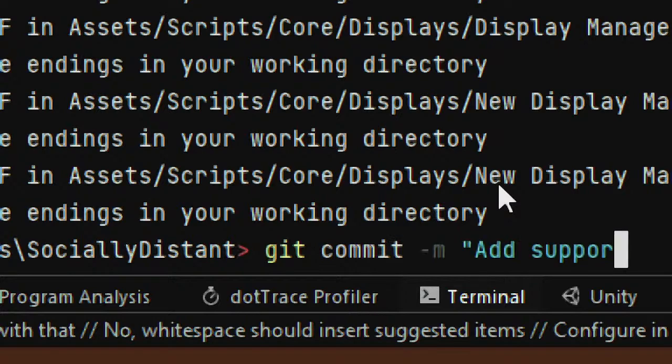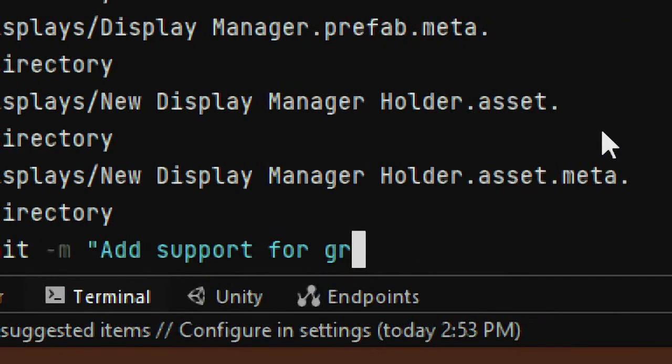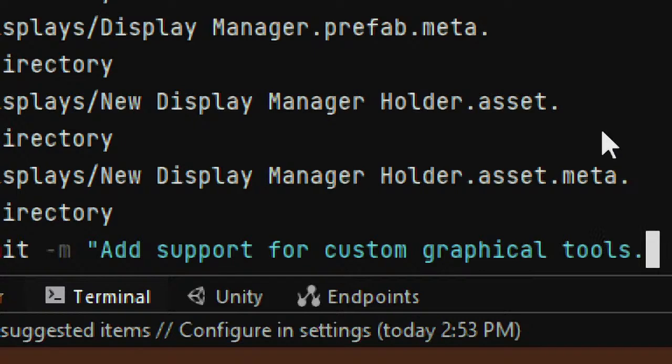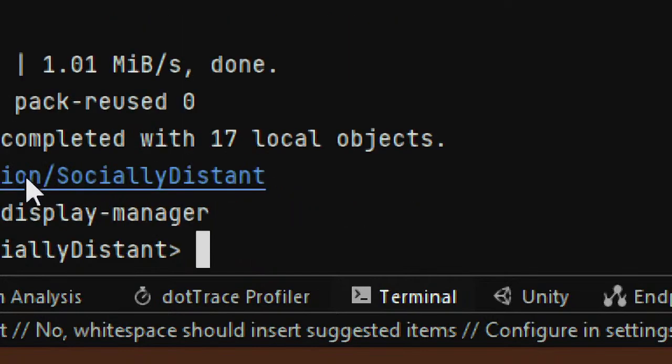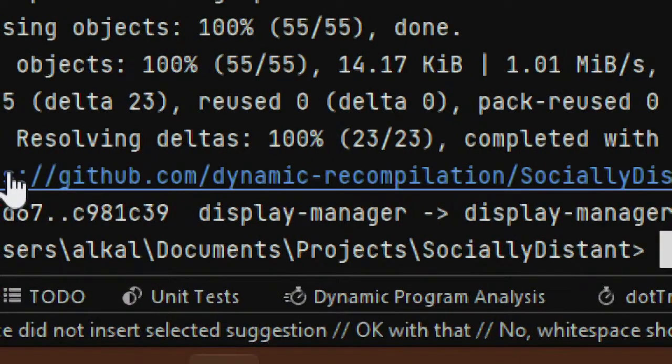Add support for custom graphical tools. We're going to push that to display manager. And I'm going to mark the tasks off in my task manager that we've completed so that I know what I need to do next.